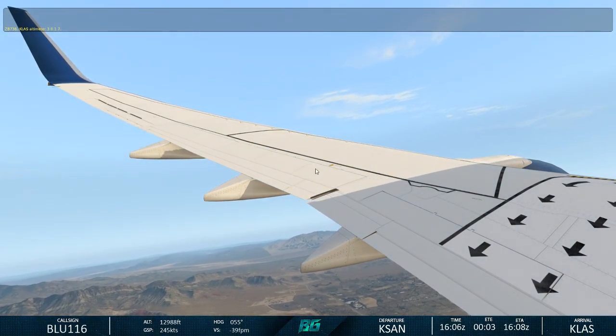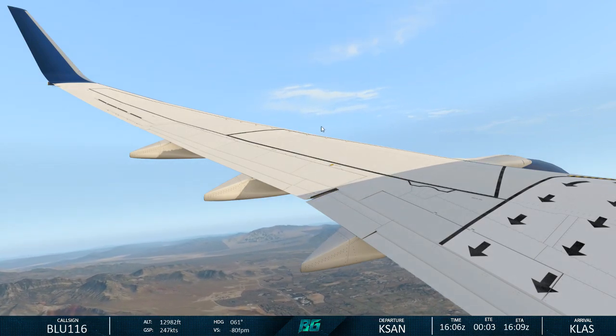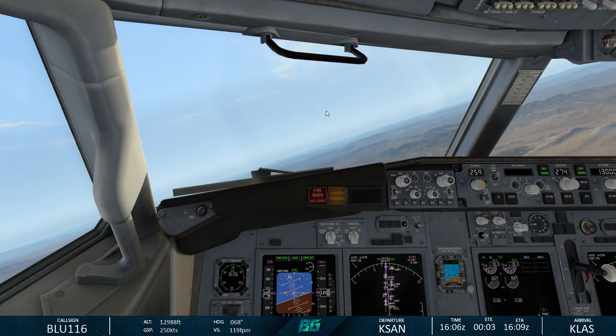Bravo 7 3 8 kilo Lima Alpha Sierra, altimeter 3017. All right, so altimeter 3017, so it's correct. And we're approaching Las Vegas here. We're gonna be on a left downwind basically here.